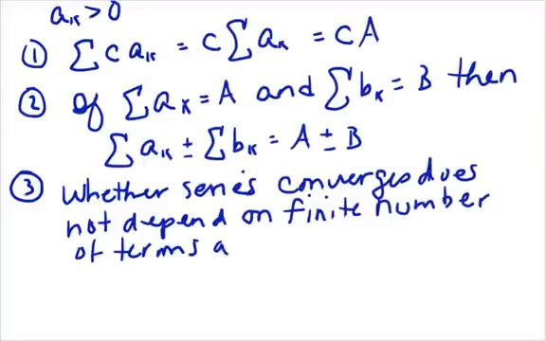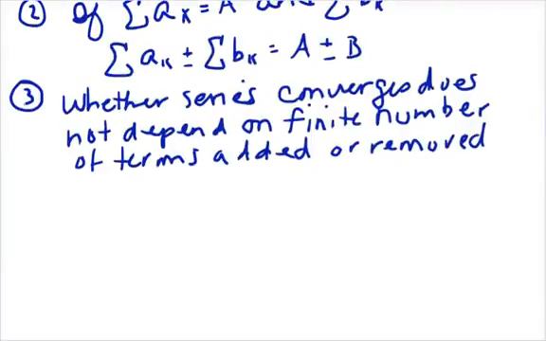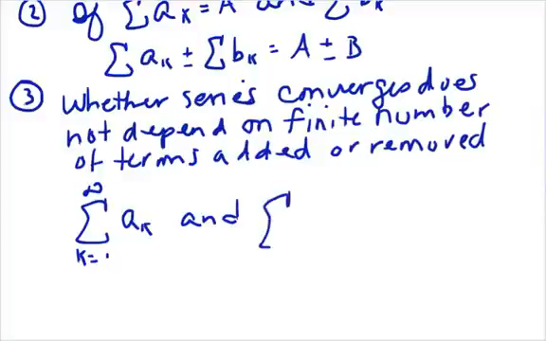So what that boils down to is that I can play around with indices, and that's going to become important a little bit later on in the chapter. So whether I get a series that starts at 1, goes to infinity, right? If that series converges, then the series starting at some other point M going to infinity is also going to converge. So actually they're going to both either converge or diverge together.